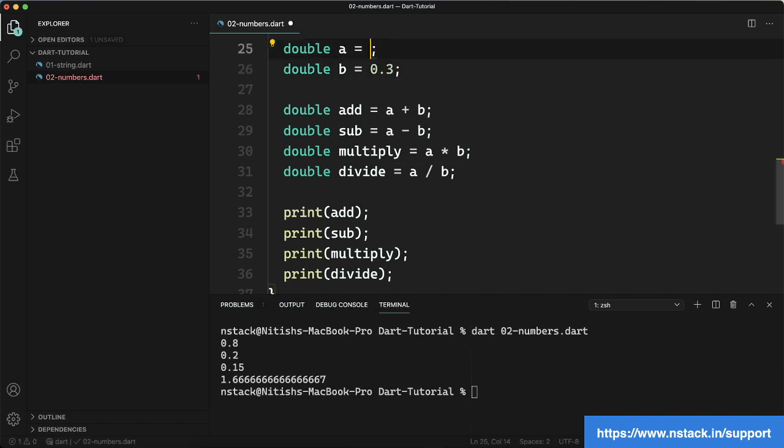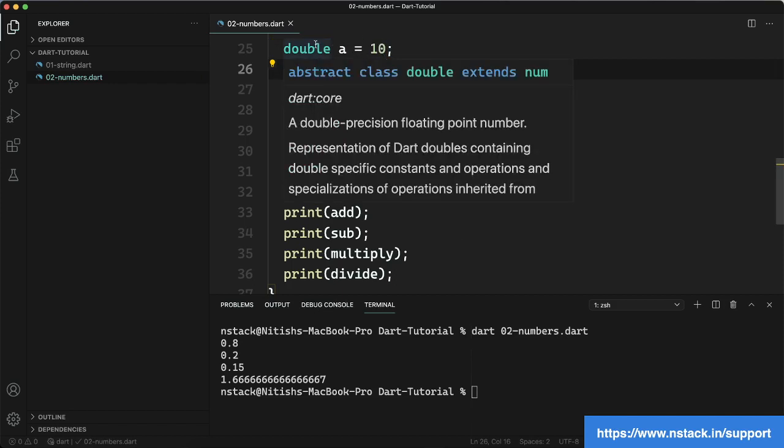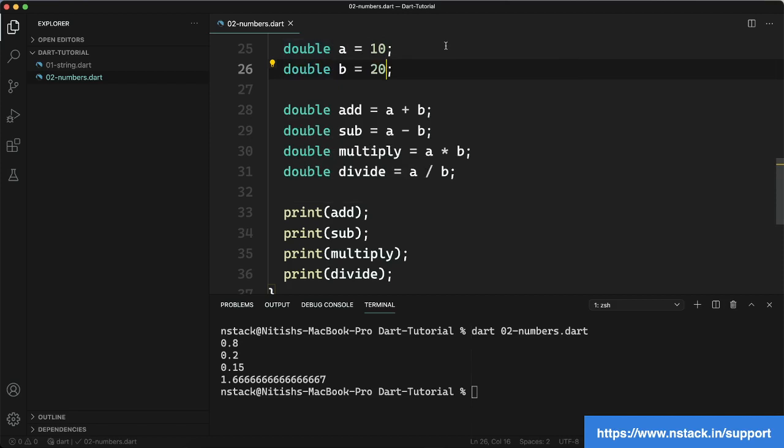And you might think that if we add 10 and 20, this is not a floating value. But as soon as you store this inside a, which is of type double, it is going to be converted into the floating value. So when there is a floating value, and you are applying addition, subtraction, division and multiplication on the floating value, the answer is going to be floating, which means it will contain some decimal part.